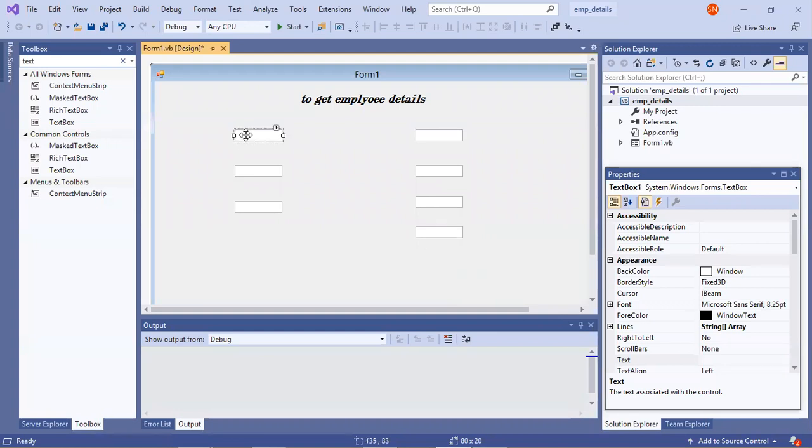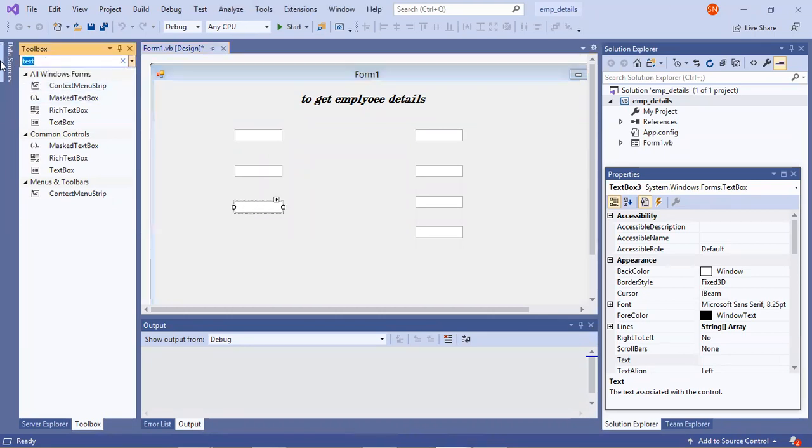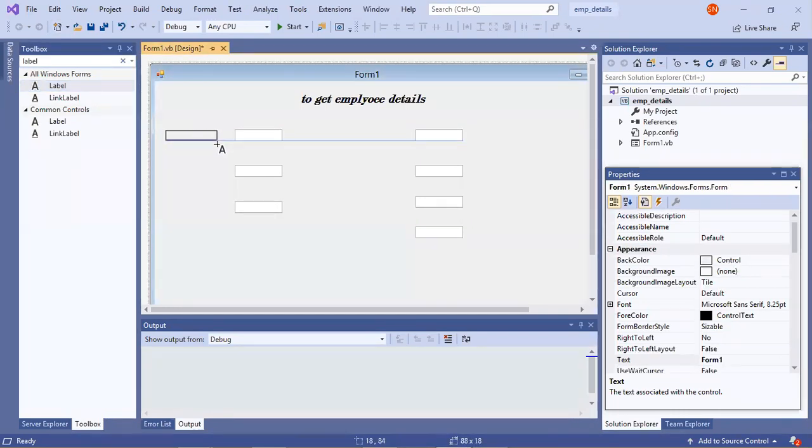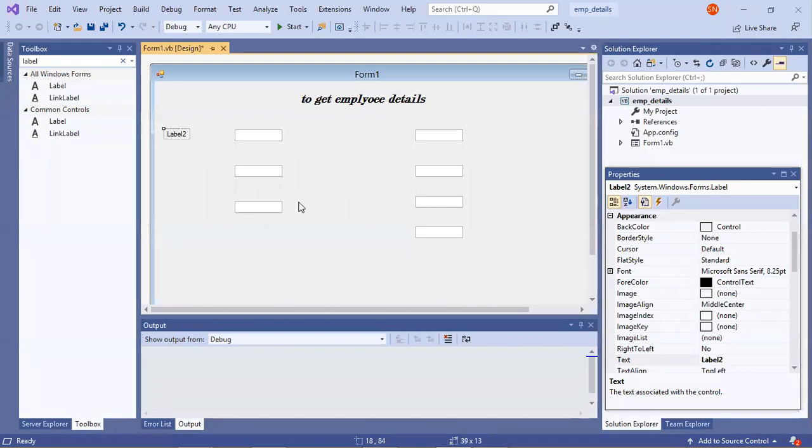So let me name these things. How will I name these things? Let me just go on inserting first, and change the names later.